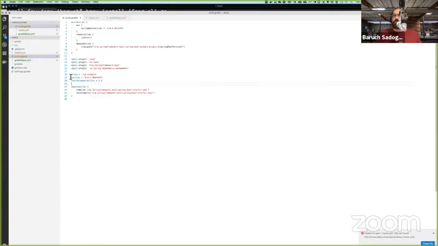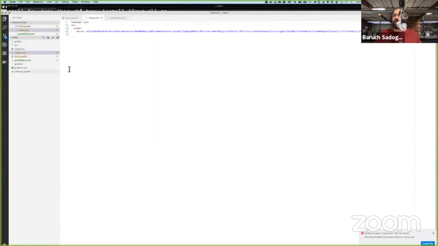So let's look again. What changed now? I have my Travis YAML, and look at that. I have the environment variable right here. So now, once I have this, I can configure the rest of it. So of course, for Travis, as for my command line, I need to download and configure JFrog CLI.